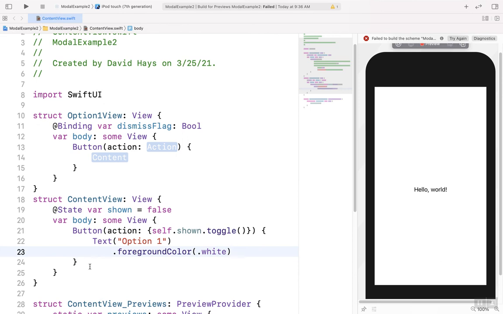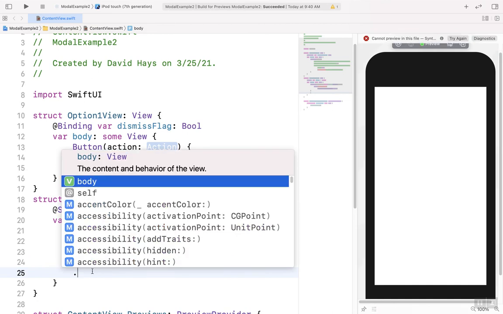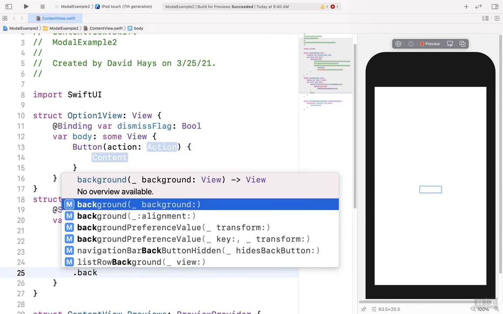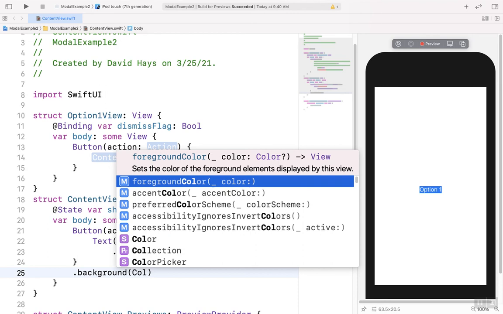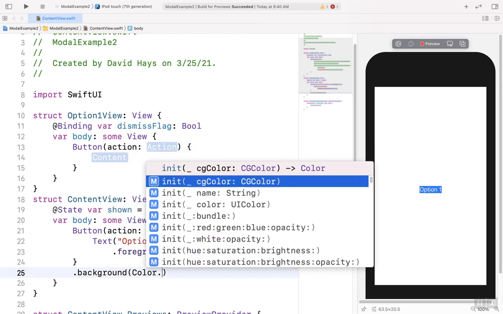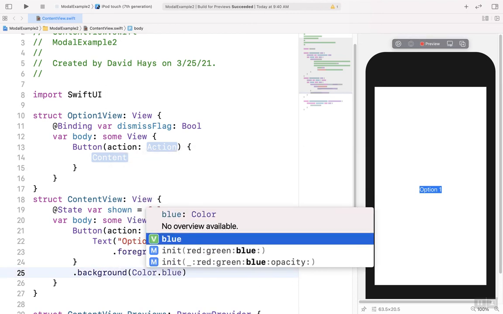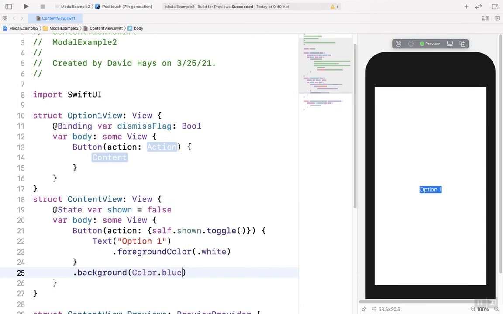Okay. Let's see what that looks like. Okay, can't see it now, so let me come here and change the actual color of the button. That was the color of the text. Let me see. If I make the background color blue. Background, is that the color? No memory. Let's try it. Color blue. Okay, so that makes it so I can see it.